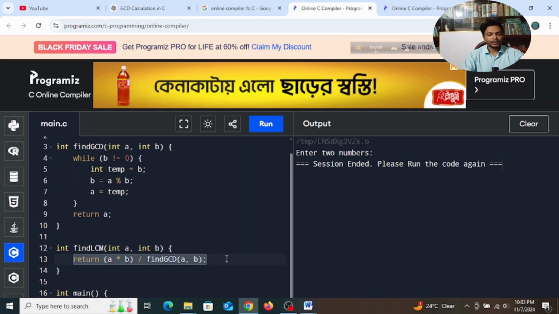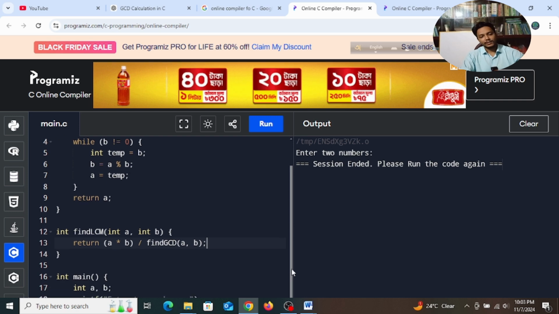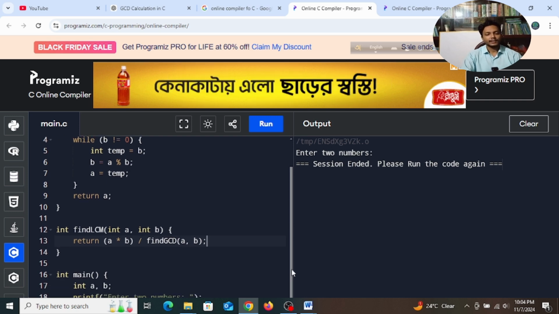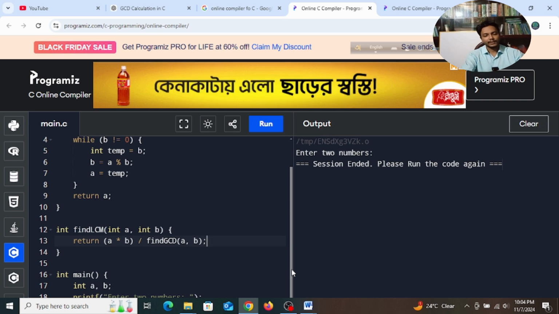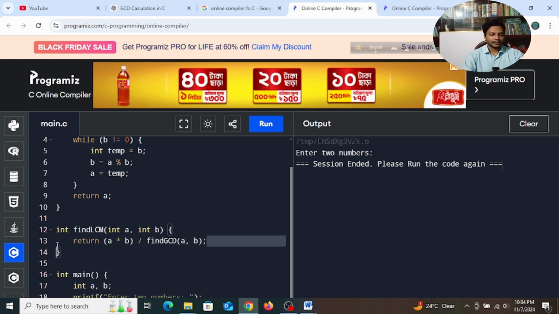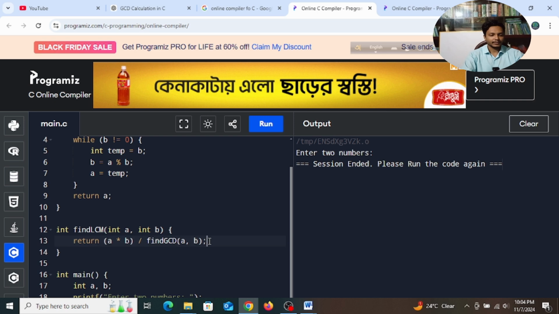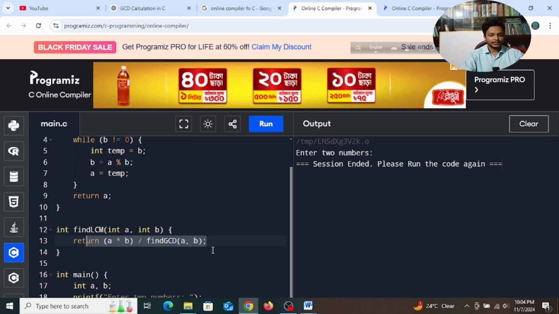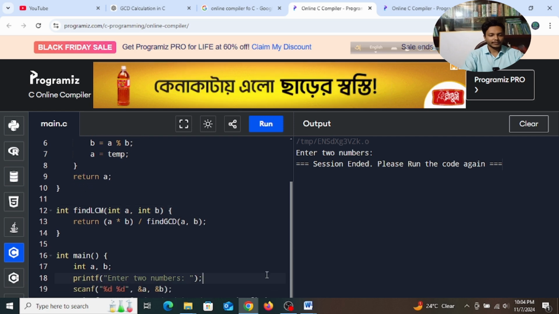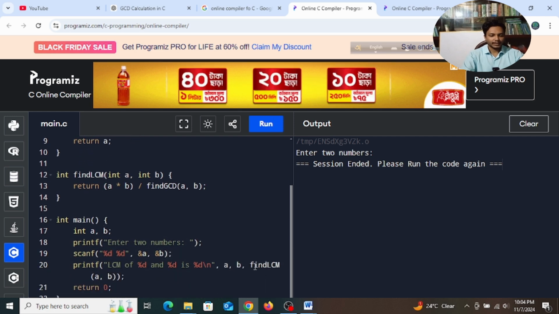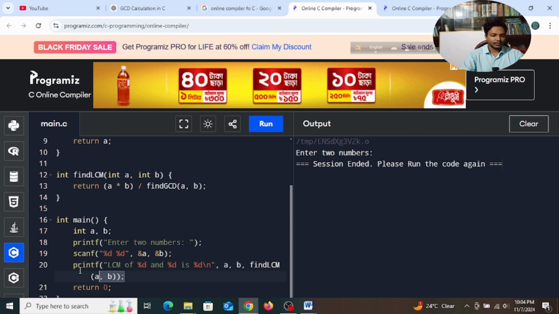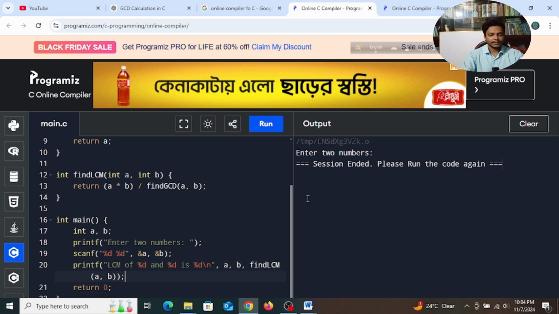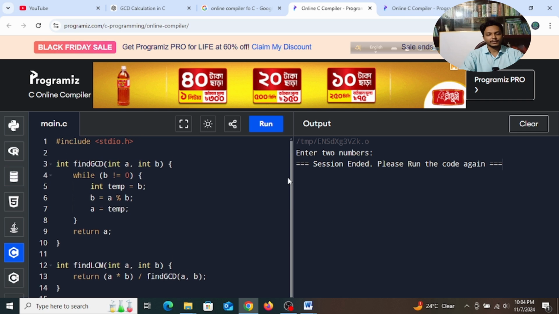So I hope you understand, guys. If you don't understand, watch the video again and try to use your brain and try to reconcile yourself. You will get the answer, right? So now after everything we are getting the result. Okay, so this find LCM was called from the line below, from this line. So the program will come here again and the whole line will be printed. Okay, so this is how it works, guys.